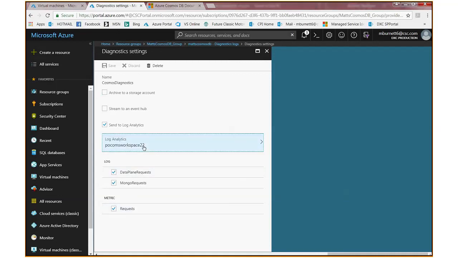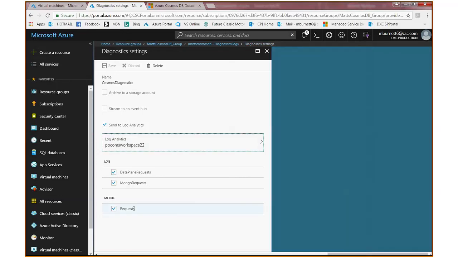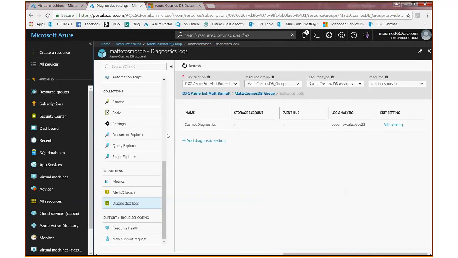Here's my OMS workspace setup. I don't think we support Cosmos database in managed services yet. At which time that would happen, we would connect it up to the OMS workspace there and start collecting the events therein.